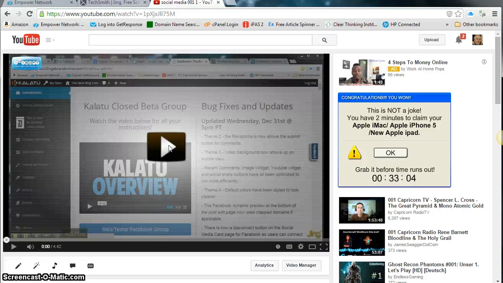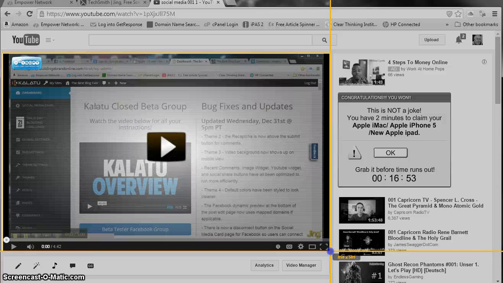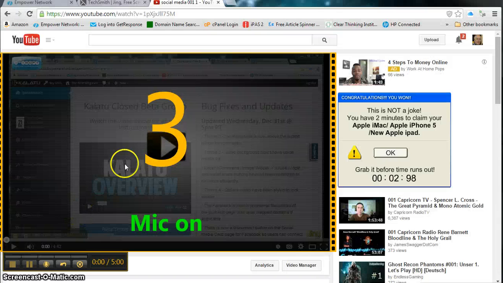But for the benefit of this particular tutorial, since I don't have another screencast or video going on right now, I'm just going to go ahead and use the YouTube program. So once again, same thing applies. You're going to use the capture feature. The grid lines will pop up, and you just go ahead and draw out that area that you want to capture and tell it to capture the video.